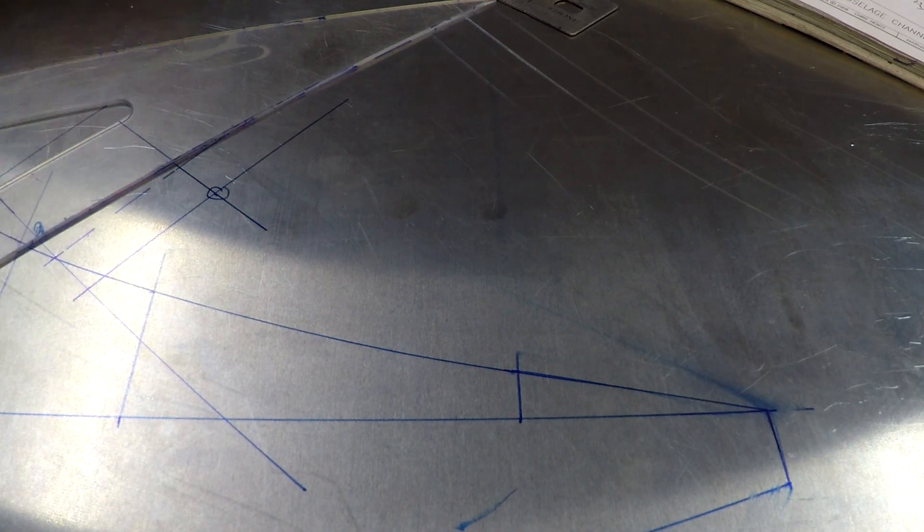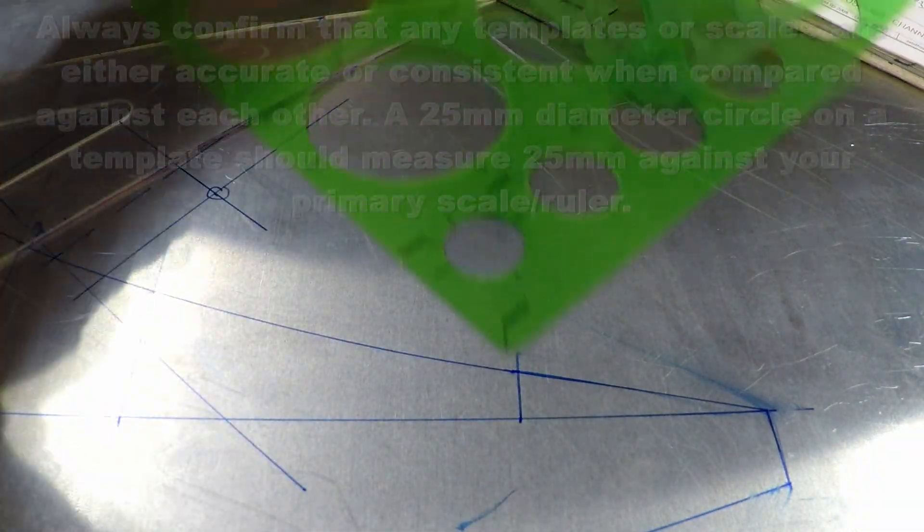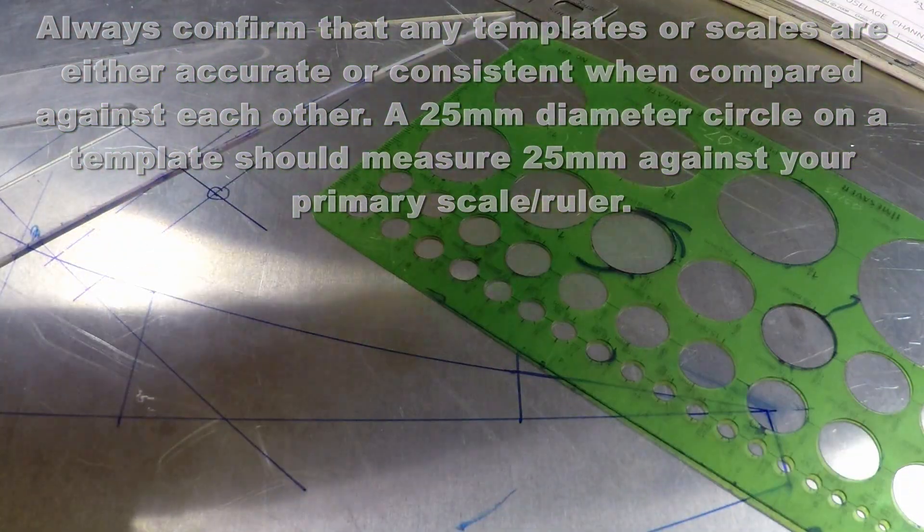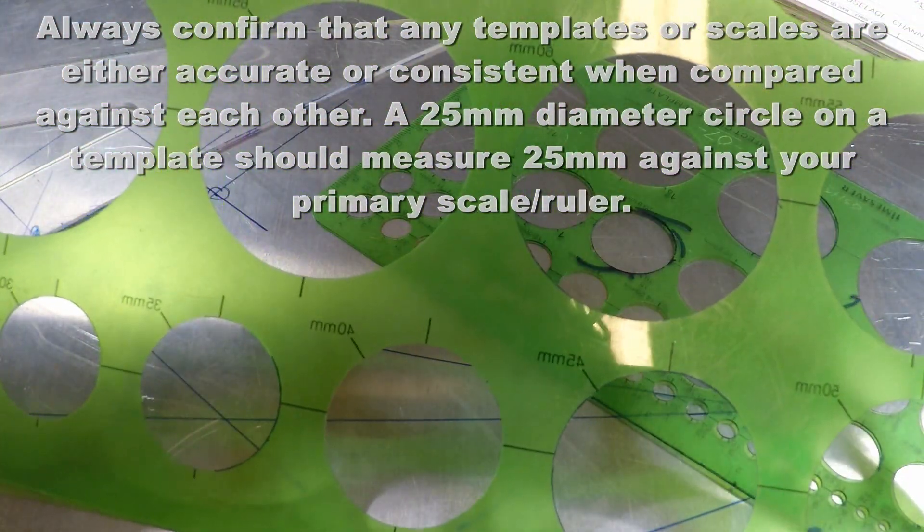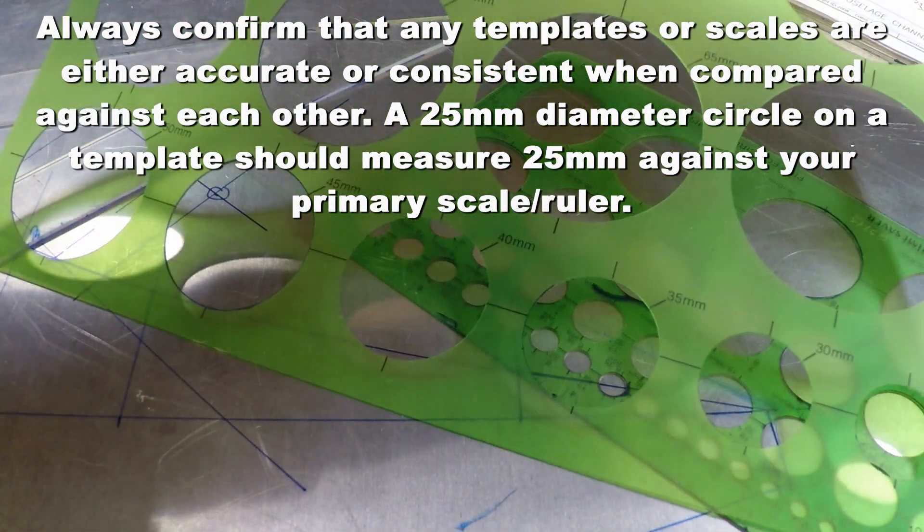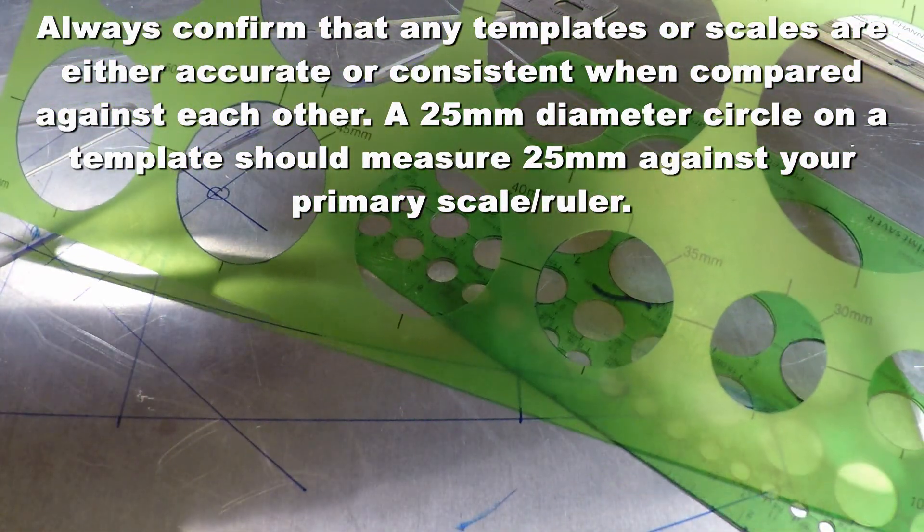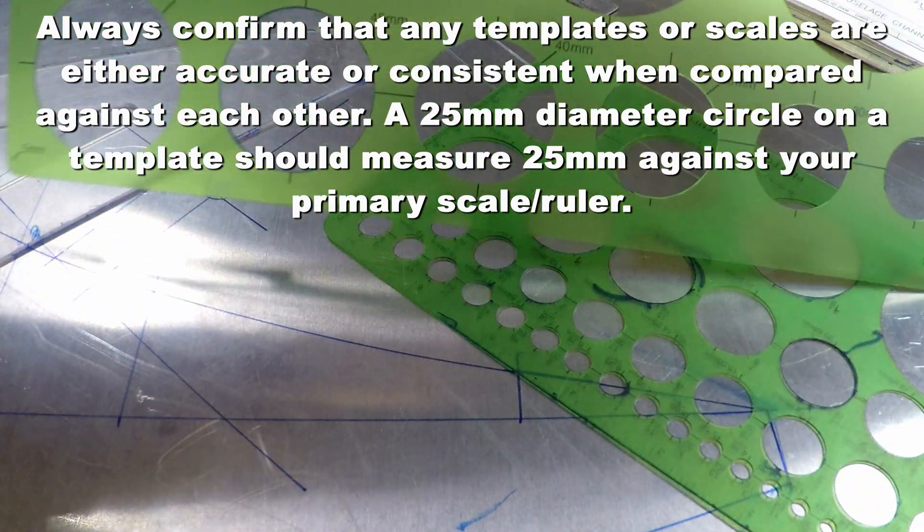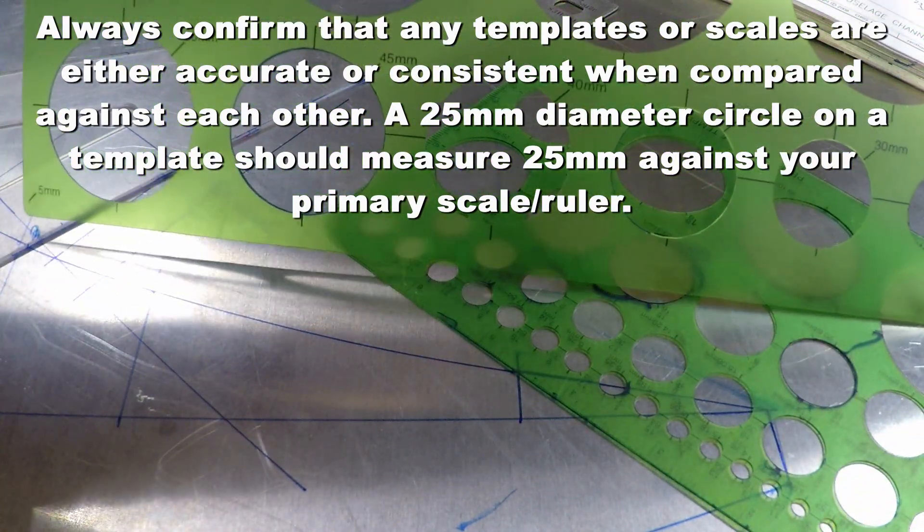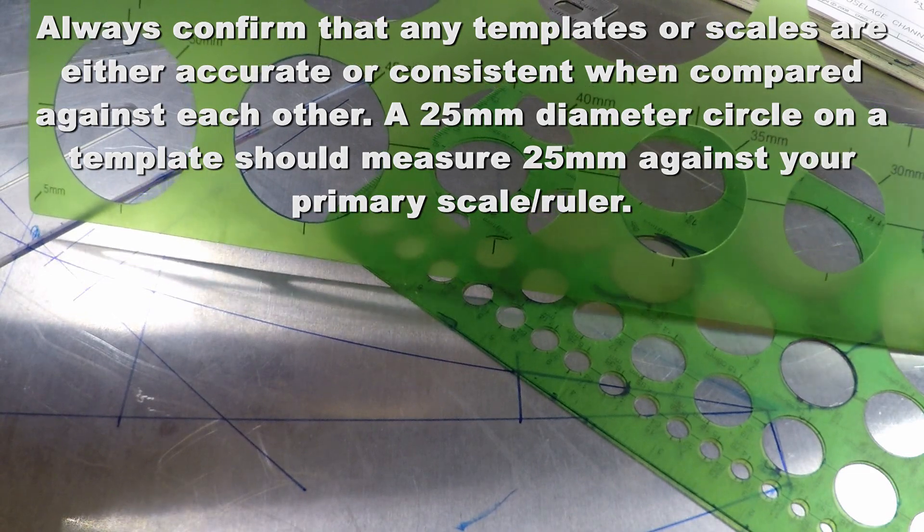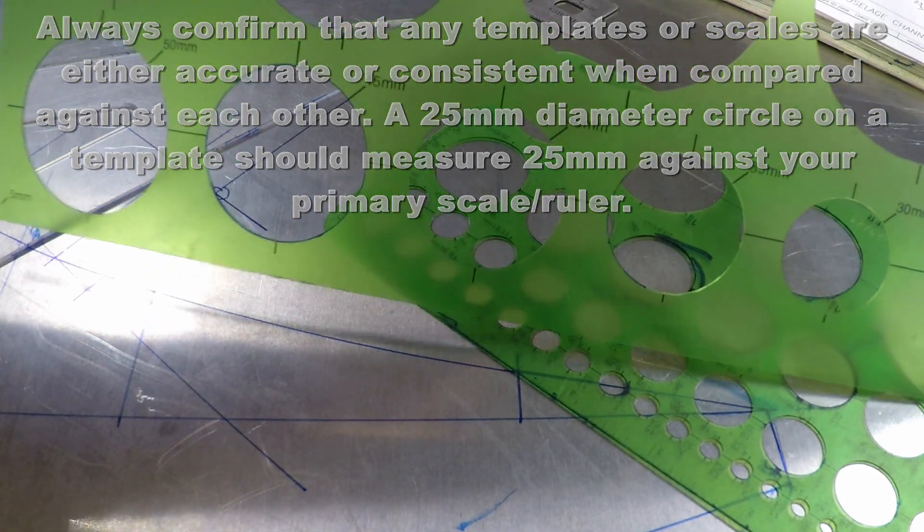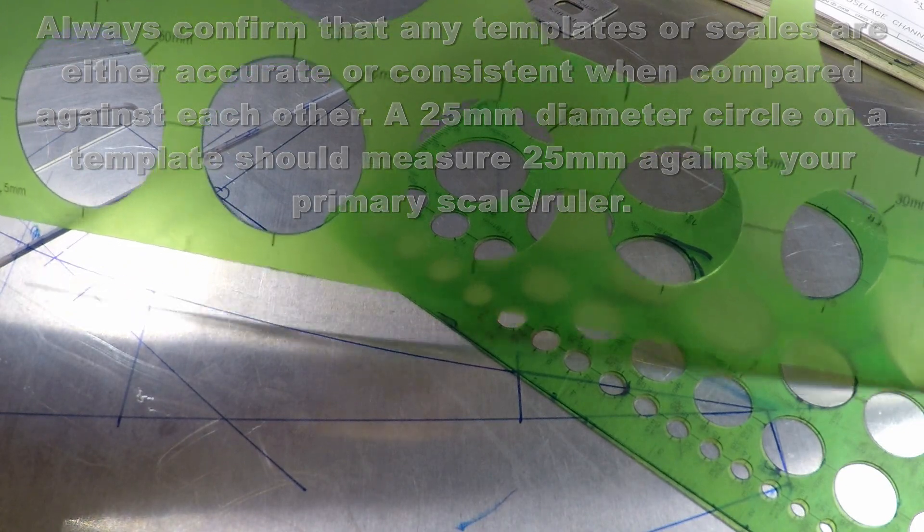Now I actually have drafting circle templates here, you can see. I have these. This is my metric large circle metric one. It's way off. I actually started drafting parts early on, and things weren't coming out exactly like I thought they should. And I found out that these circles are most likely SAE measurements that they just printed metric measurements on. So this circle template is largely junk if you actually need precise measurements.